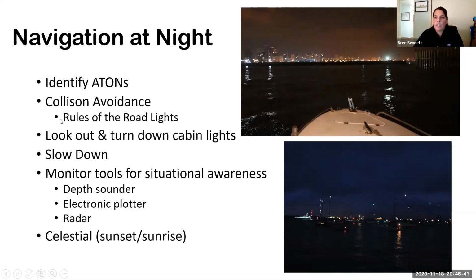So you want to slow down, whether it's night, fog, or shallow water. You always want to slow down to give yourself more time to process.